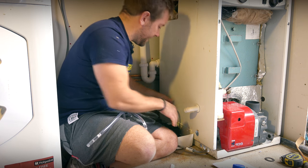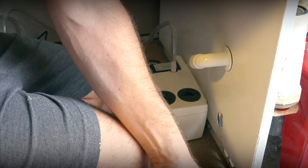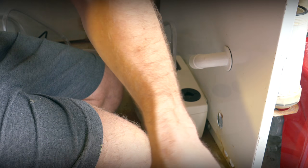Make sure that's pushed fully down. Next, just pop my covers on. Right, so literally, it's the simplest job ever. Just usual kind of work.